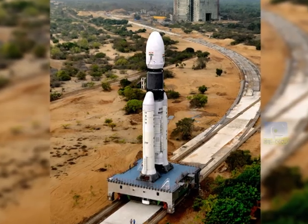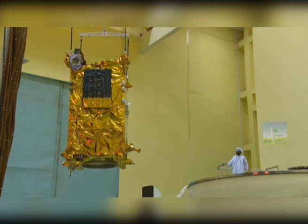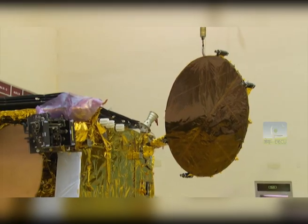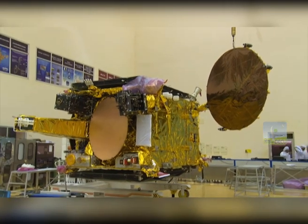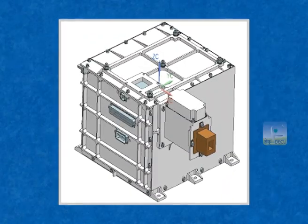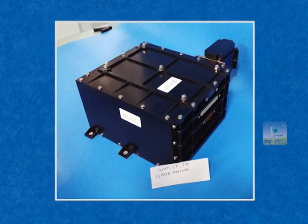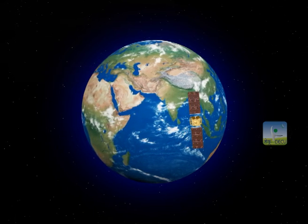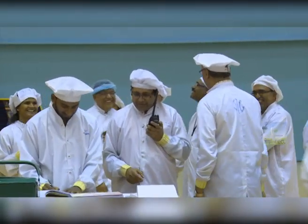The first developmental flight of the GSLV Mark III-D1 mission carries the 3.1-ton GSAT-19, which is a communication satellite having advanced features. The satellite carries multi-beam Ku and Ka band payload to provide high throughput of about 4 Gbps. It also carries geostationary radiation spectrometer to study the nature and characteristics of charged particles. This will help in carrying out continuous, long-term monitoring of the geostationary radiation environment and enable the scientists to plan and build future satellite systems.